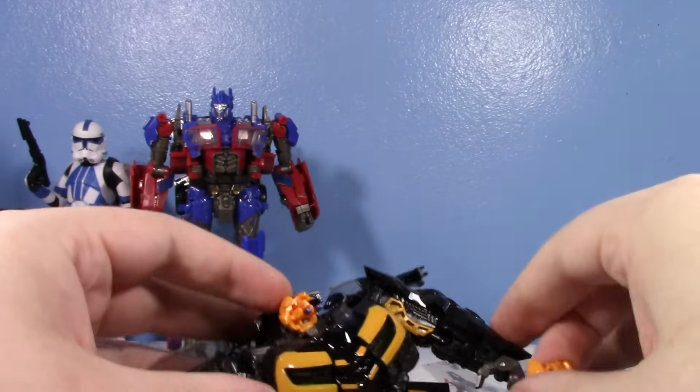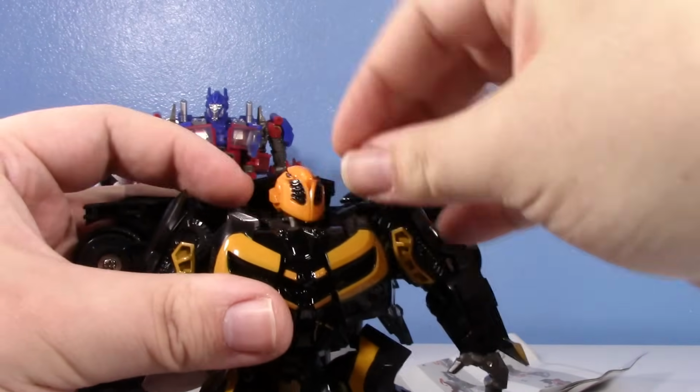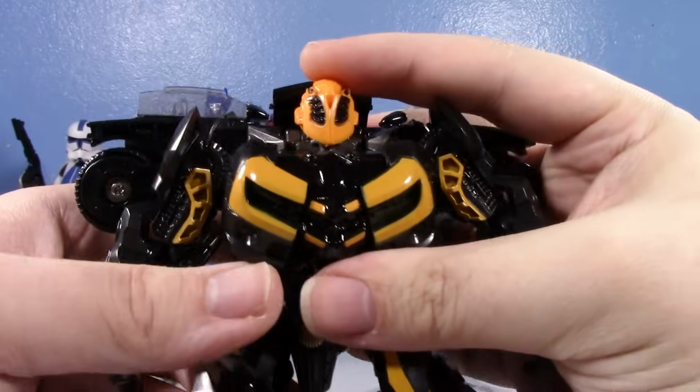So again, similar kind of story. You still see the eyes right there. Get that on. I think that looks really sweet. I think I might display him with the battle mask. I like the look of that.